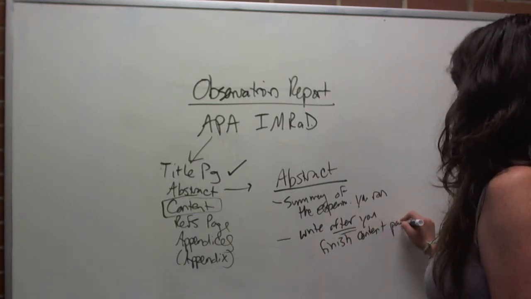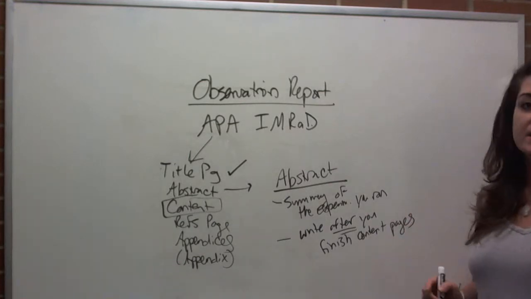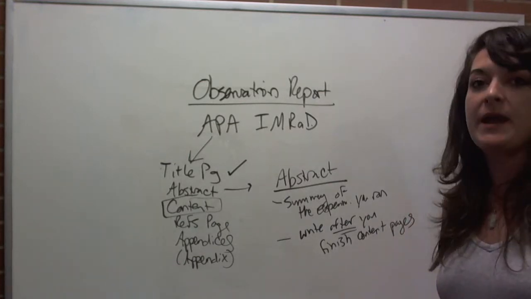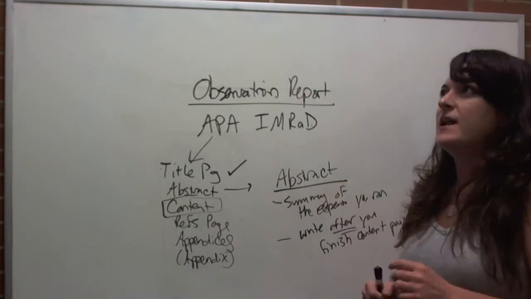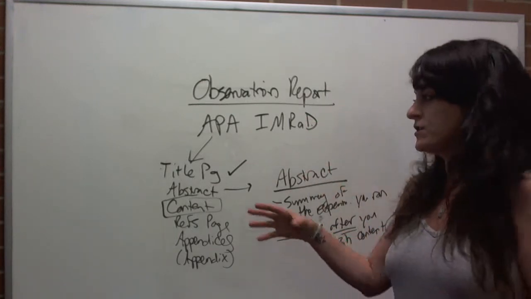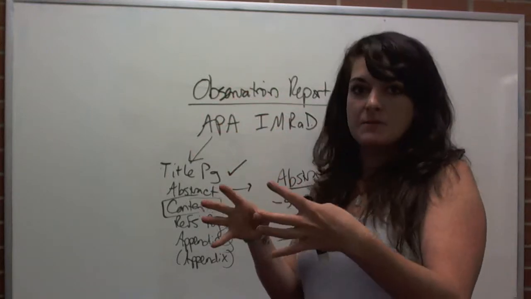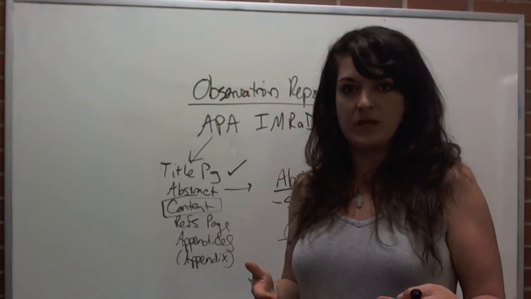The content pages, okay? Now, this is really significant because you do not write an abstract page in the way that you would think you would, in order. What I mean by that is this: when you're constructing your document, you're going to start with your title page and then you move on to the abstract page and you don't have anything else written in the paper.